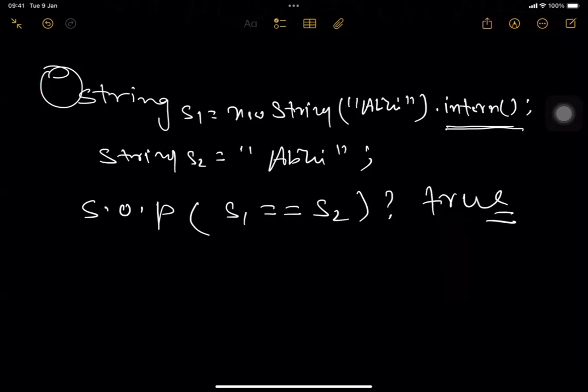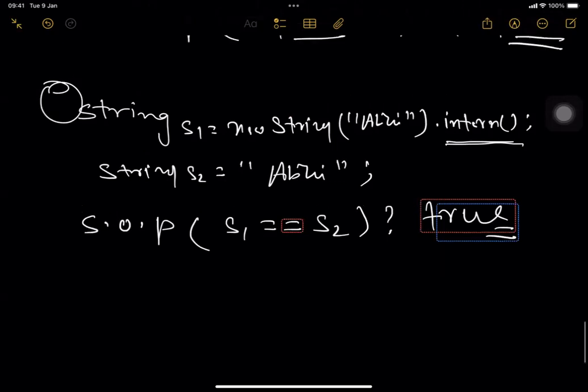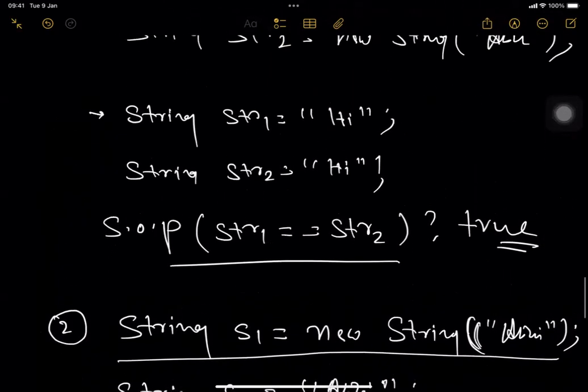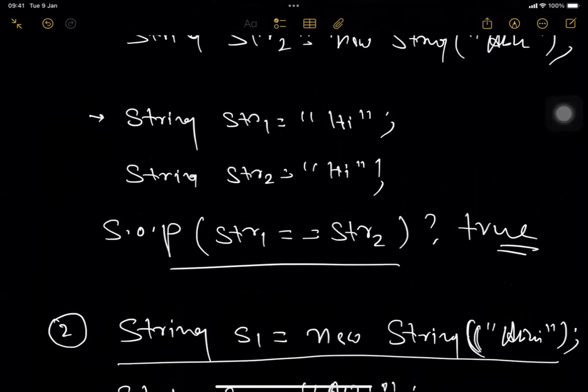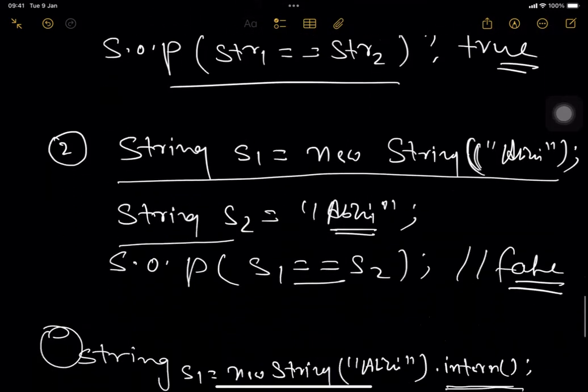Clear? Yes. Okay. So with the help of these three examples, we almost cover all of the implementation. Now for equals, anywhere you use equals, if content is the same, it will give you true. If content is not the same, it will give you false. But the interviewer will not ask you anything related to equals. They will ask you everything related to double equals, because it will make more questions and it will be more confusing in the string context. Clear?